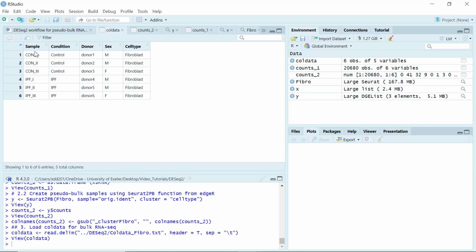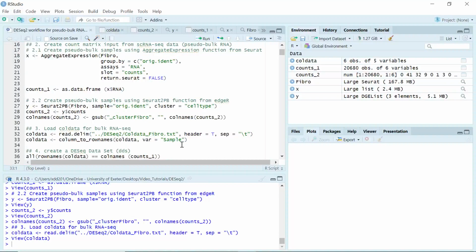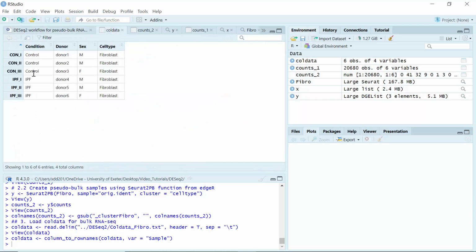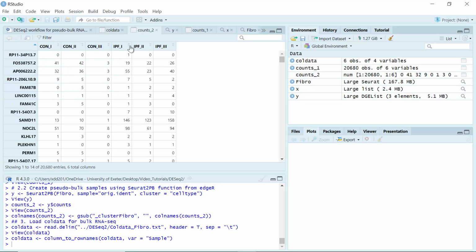We want to set the sample names as the row names. So let's use the column to row names function to set the sample name as row names. Let's run. If we have a look at the column data again, you can see now the row names are the sample names. And the row names match the count data 2.